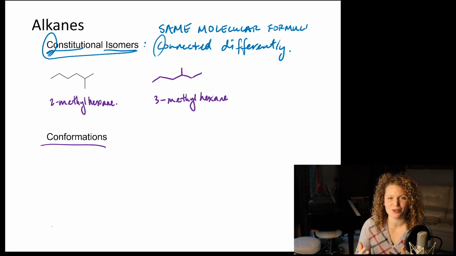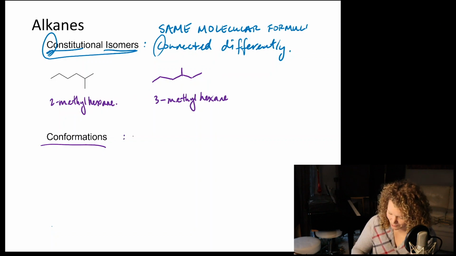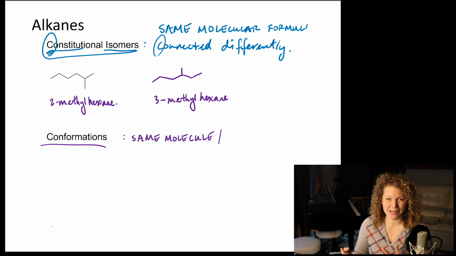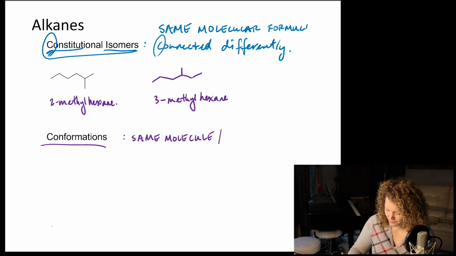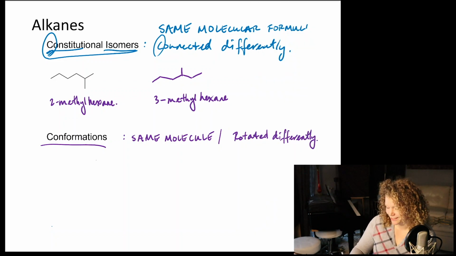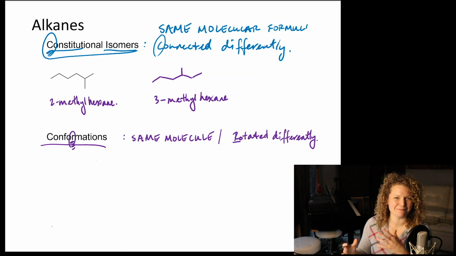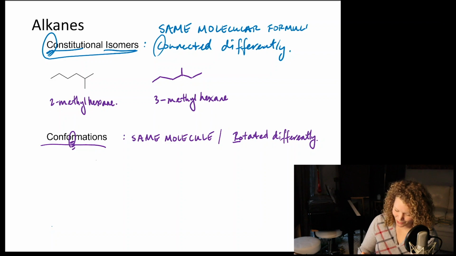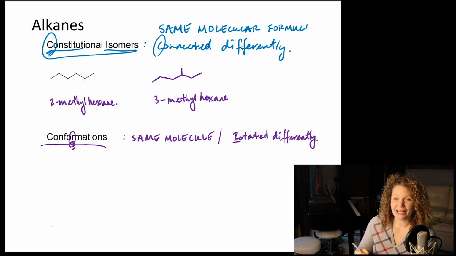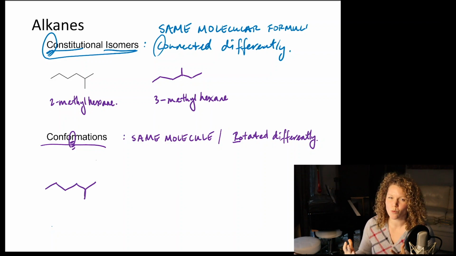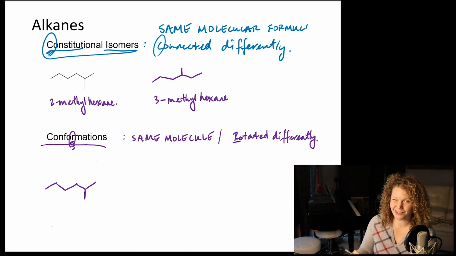Another term that you're going to hear me use a lot is conformations. Now, conformations are the same molecule, and typically they're just rotated differently. The way I remember this is conformations has this R in it, so rotated differently. That one's a little bit of a stretch, but let me show you what this is. So if I have 2-methylhexane, I could also draw this where I'm rotating one of the carbon-carbon single bonds. Now it's going to look a little weird, but it's still correct.